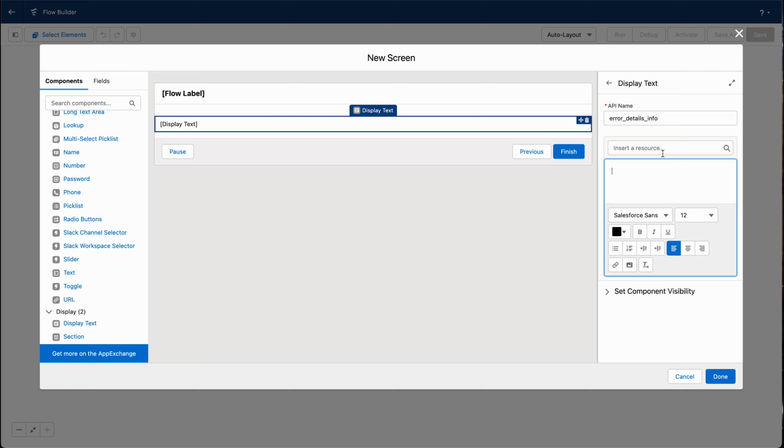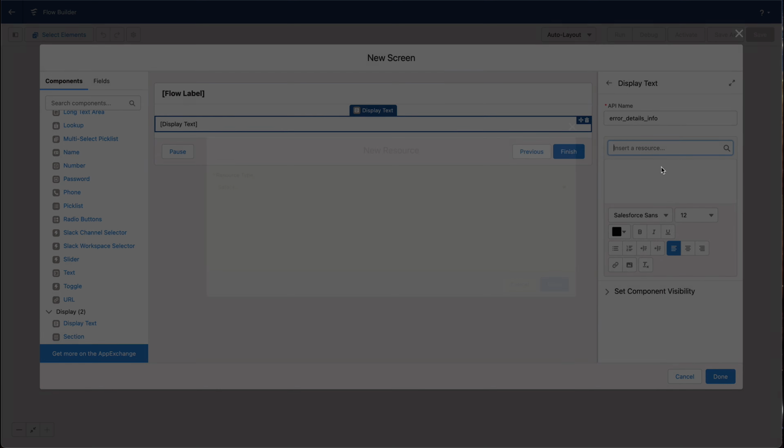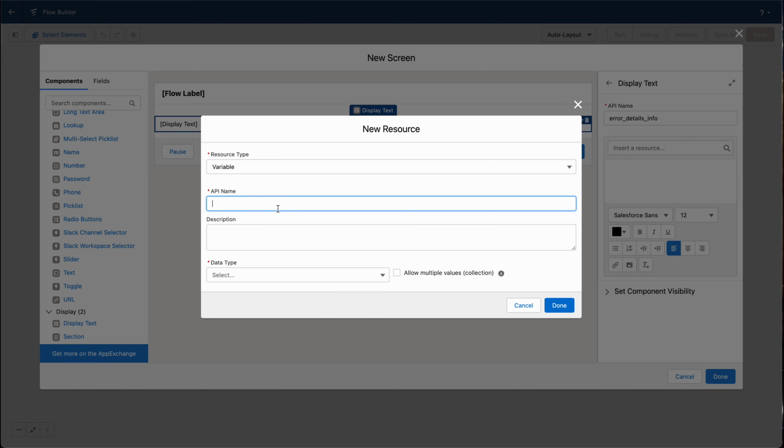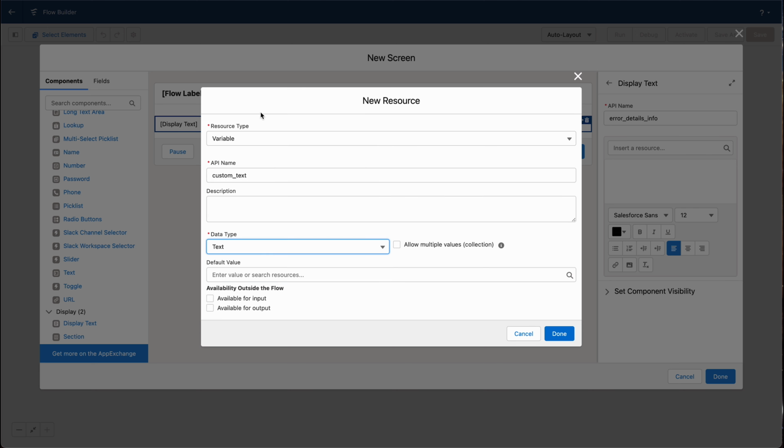So from here, we're going to show three things. I like to put in at the top, you can pass in any custom text. So you can use this in a variety of flows, and if you want to customize it in any way, you can do this. The key thing on here is you want it for input, because you think about it, in the other flow, you're going to bring this information into this flow. So that's the way you can think about it.